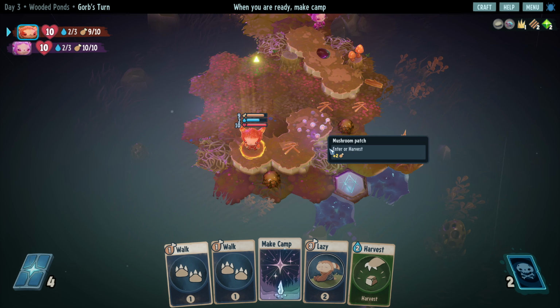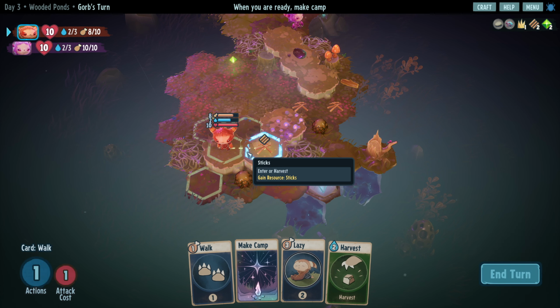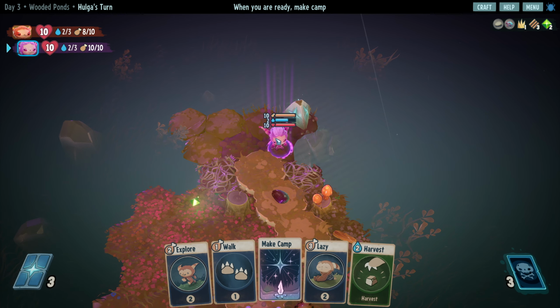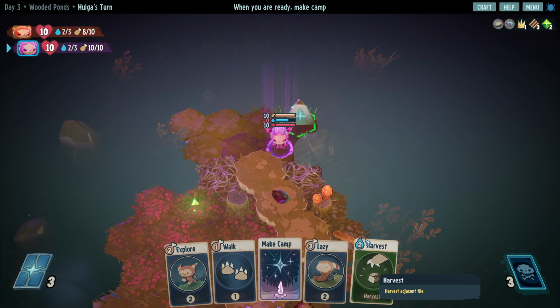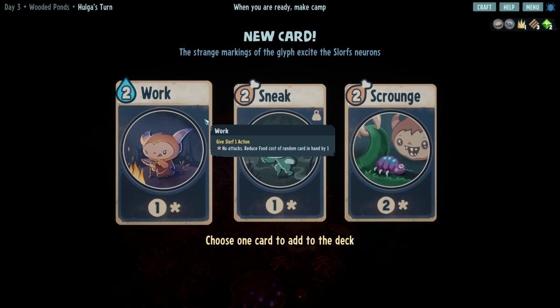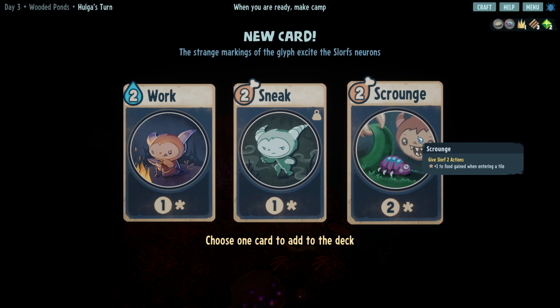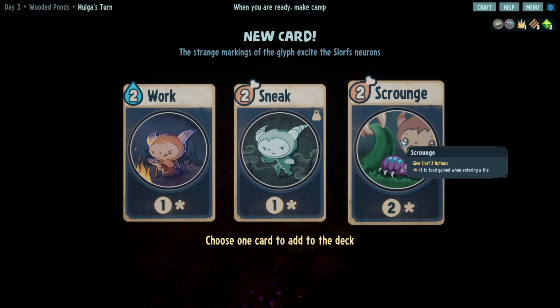Now that we're up the cliff, we've got more mushrooms available to us as well if we need them. I'm just going to start with a walk onto those sticks. Here we have to harvest the Trabalisk to get what we want out of it, which is a choice of these 3 cards. Work. Give Slorf 1 action. No attacks. Reduce food cost of a random card in hand by 1. Sneak. May give Slorf 1 action. May not attack. Skip enemy turns this round. Does not reshuffle. Scrounge. Give Slorf 2 actions. +1 to food gained when entering a food tile.